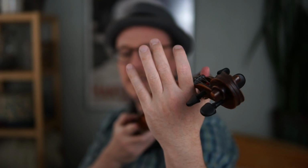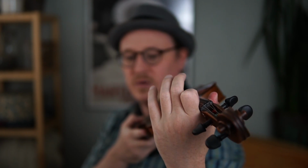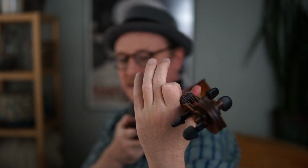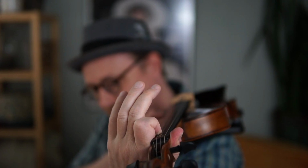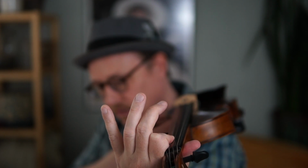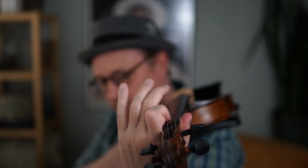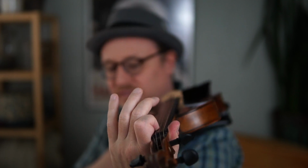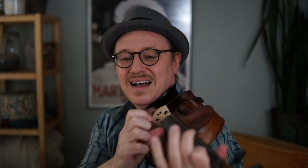Okay? So what we're going to do is take your first finger, and with that base of your knuckle right by the nut there, you're going to bend it over onto the string like this. And you'll notice it looks boxy. I call it squared off fingers. So it looks very boxy and the top of it is flat. You don't want to have a collapsed finger like this. Your finger may tend to do that initially, but especially with the first finger, you just want to drop it right down onto the fingerboard from that position. And that will be, I was a little flat, but that's B. So on the A string, you play A, and your first finger is going to play B.